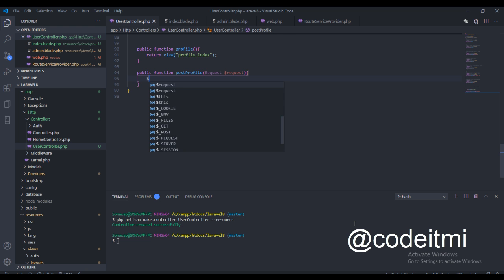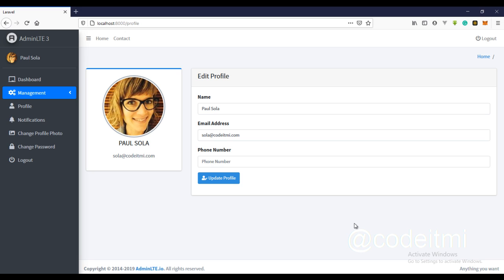Let's just test this out and just say dd($request). So what this is actually going to do is bring out all the inputs for us, and when we click the button, it's just going to bring out all the inputs.